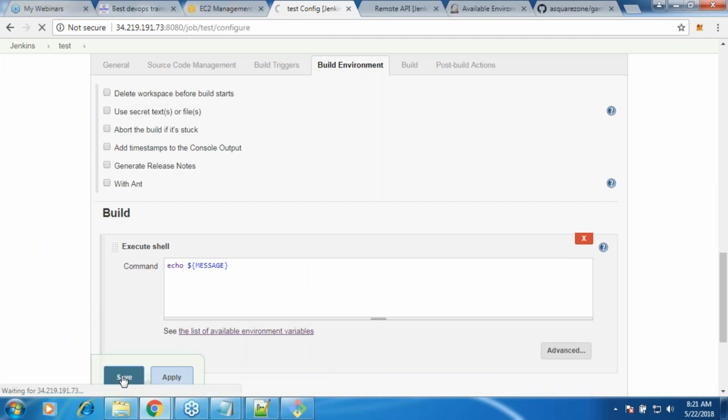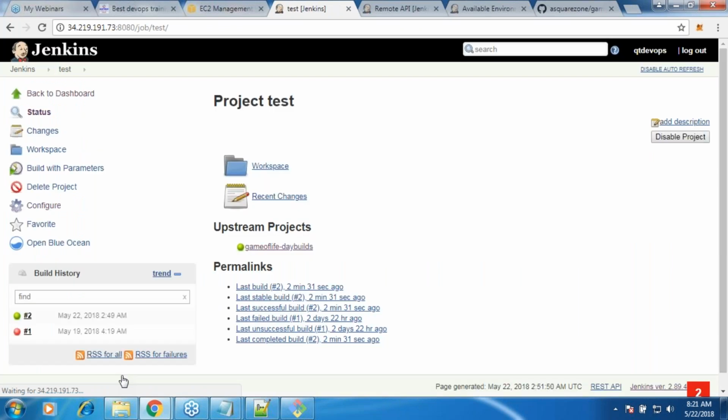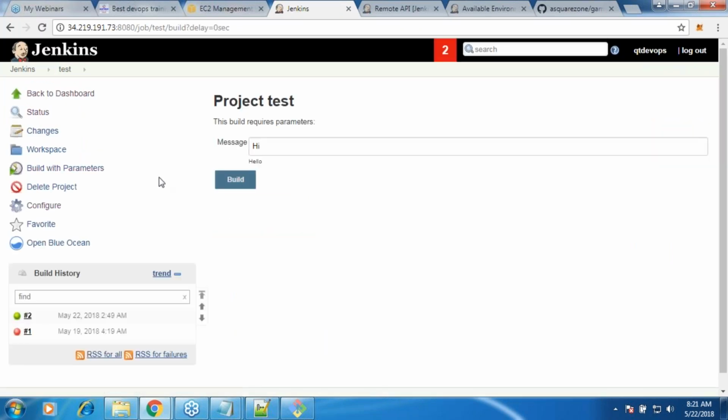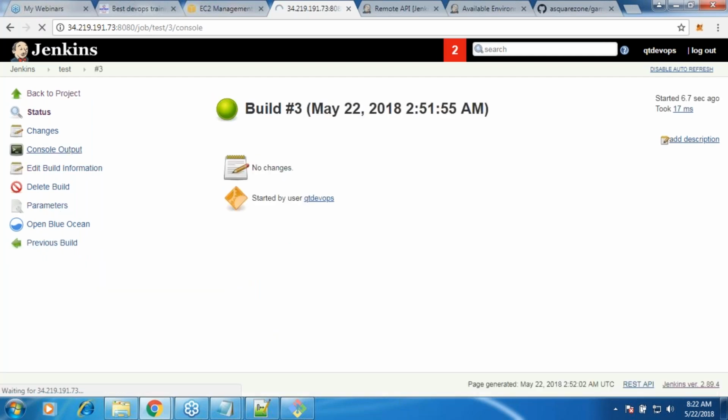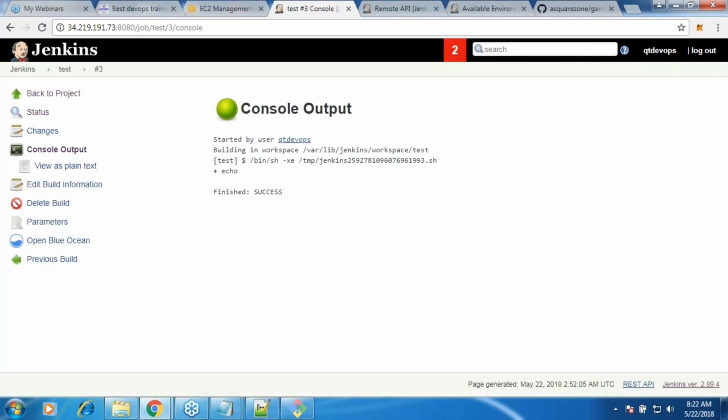Okay, save, build with parameters, build, and let me go to the third project, console output. What is it printing? It is not printing anything because my expression was wrong. We need to find out what is the right way of doing it.